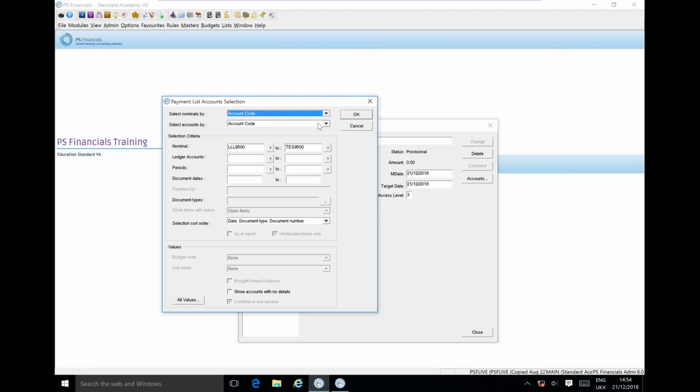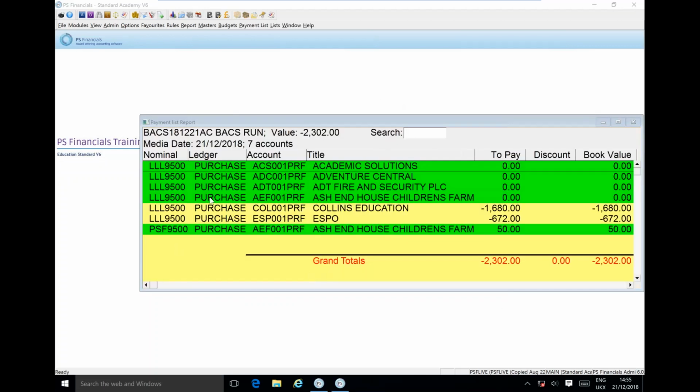So rather than grouping it by account code at the top here, we can actually group it by core nominal code instead. And what this does is ignores the location code at the front and just purely focuses on the 4-digit numbers. So on the analysis code here, I'm just going to enter 9500 to 9500. Now I can also just drop that down to this there and pick it up that way. So that means when I press OK now, what the system is going to do is just purely pick up my suppliers and ignore those intercompany balances in between, so I don't have to mess around with those every time.